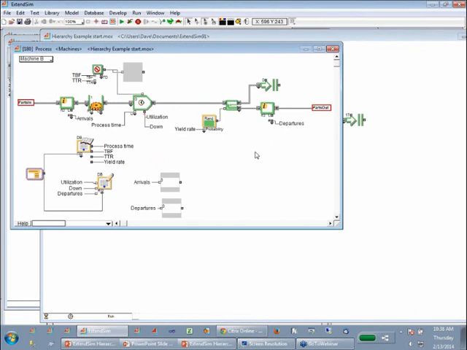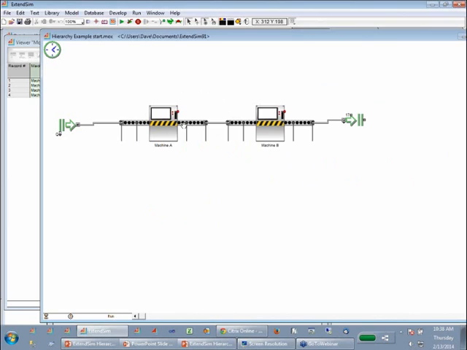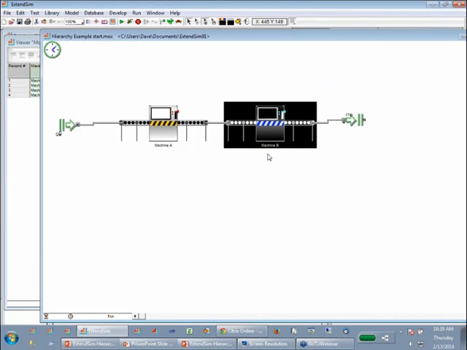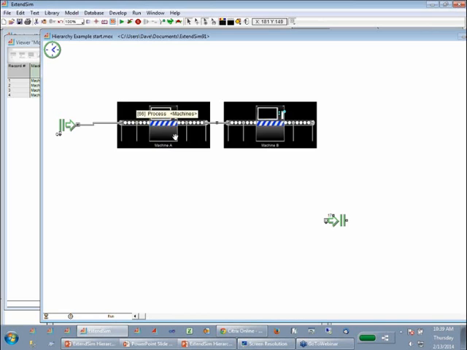Now, because this block did not have the pop-up block before, it doesn't have any value there. But I can select machine B, and it's set machine B as the block label. So I've got machine A and machine B. So if I update one, then the other one will retain its information from the pop-up. Then I can repeat this out a couple more times. Just duplicate these two.